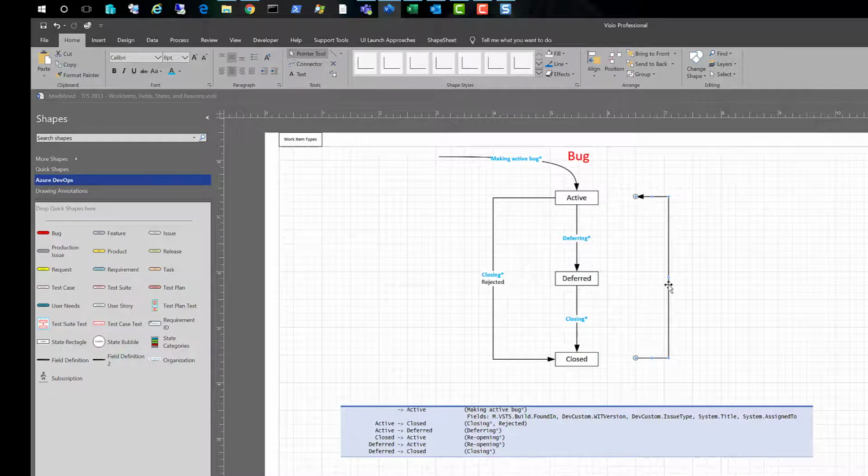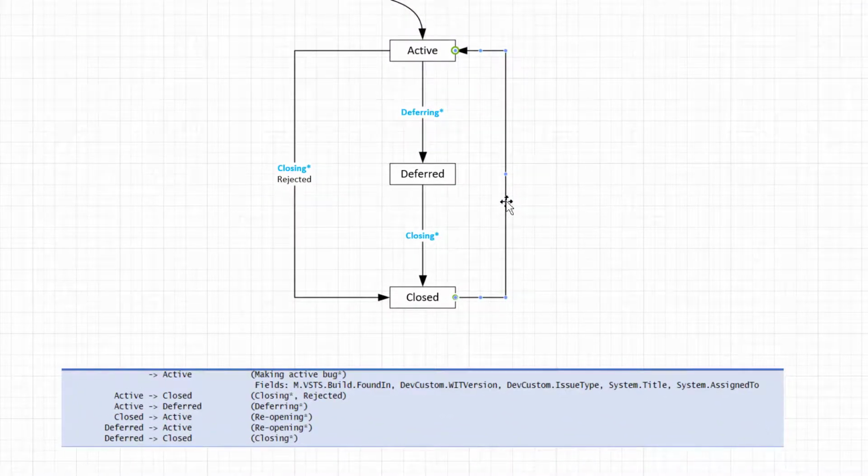Whoops. So what happened there is I didn't grab the line at the adjustment dot. I accidentally grabbed it and it dragged it away. So I'm going to Control Z undo. Be a little bit more careful. See the difference between the 4-headed arrow and the 2-headed? Just drag this a little out of the way.